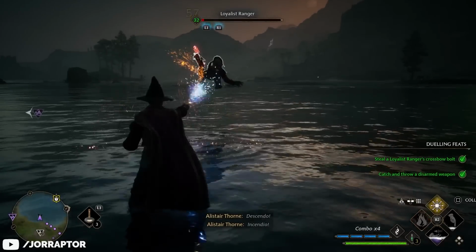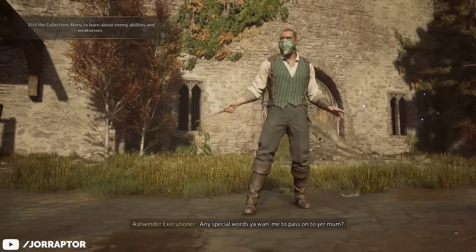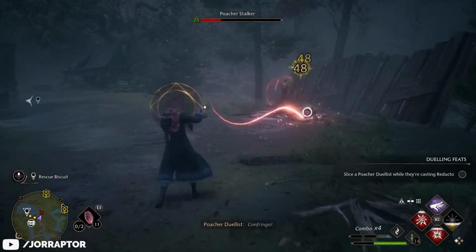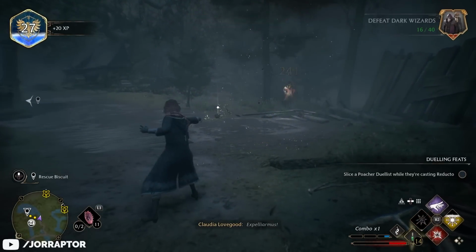But you'll probably be spending most of the game fighting other evil witches and wizards. For most archetypes you need a specific spell to counter them, but the result is often the same, as countering an enemy cast with the right spell will cause them to hit one of their allies instead.